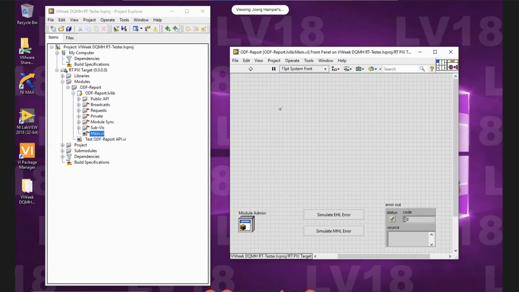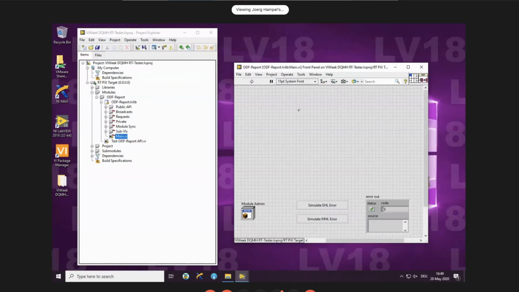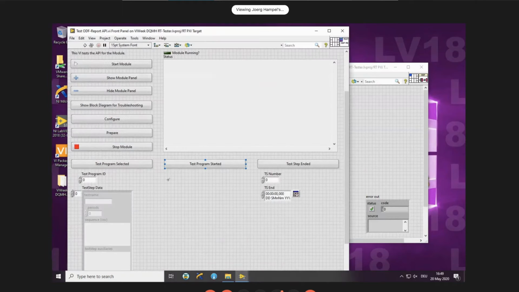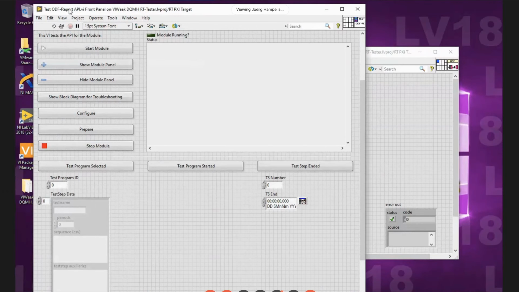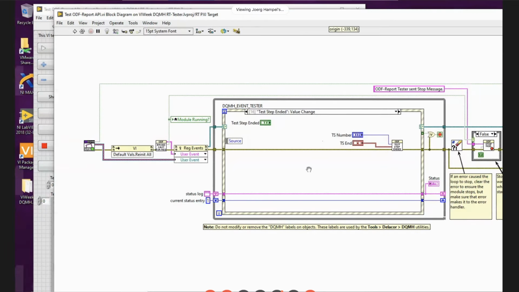So we have a rather simple DQMH module here. You can see there's not a lot of functions, actually. We start a test, we stop a test, and we generate a document at the end of that. And while we are creating a DQMH module, DQMH will generate test functions in a separate VI, the API tester. So the API tester is external to the LV-lib that the module lives in, so it can only communicate through the official public API with the module, right? And whenever I create a new function inside the module, DQMH will also script a new button and a new case structure inside this module, so I can test and execute those functions.